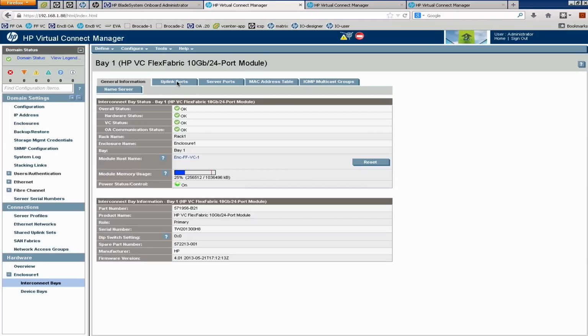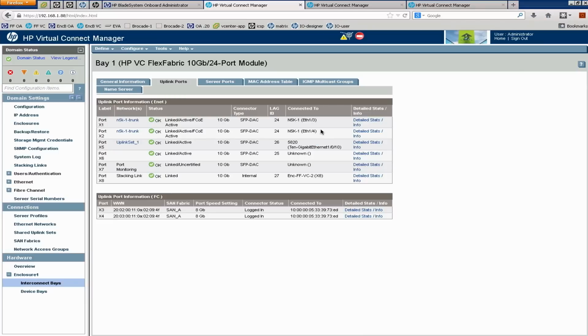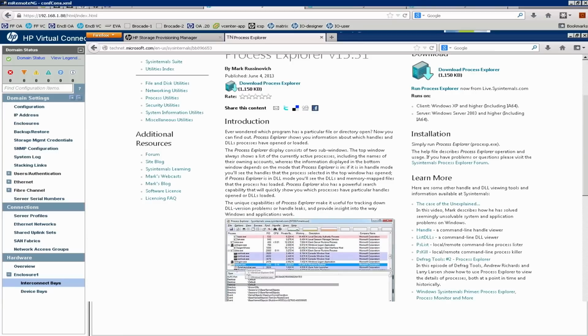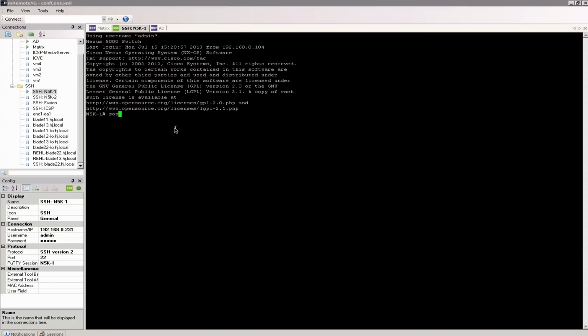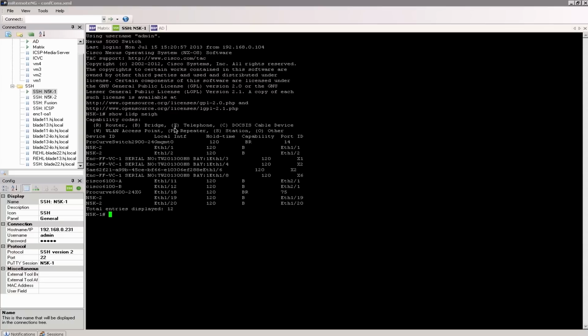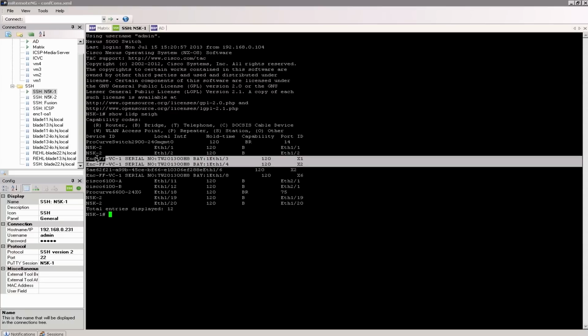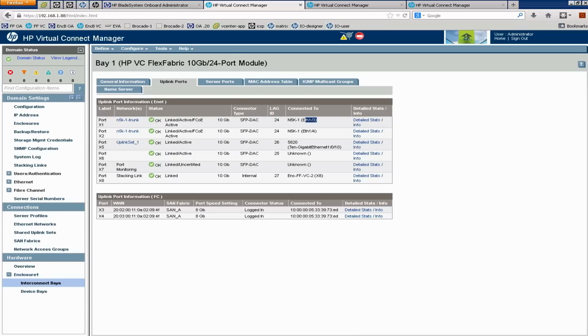In general, I want to first take a look at the uplink ports. Over here you can see your real connection information. This is the real network 5000 at the remote, connecting with 1.3 and 1.4. Let me see if I can bring up the network switch here. If you do show LLDP neighbor, you can see we have these two guys. Our local interface is 1.4 and the remote is X1, X2. That's how it looks.